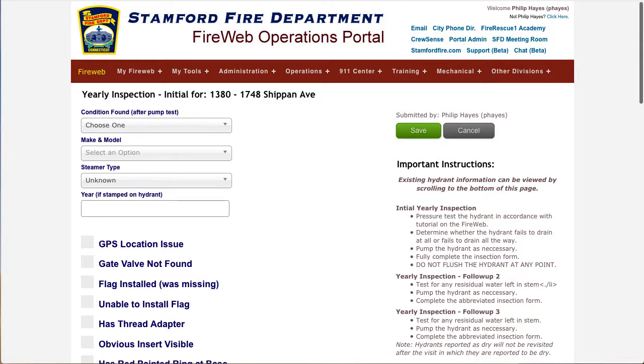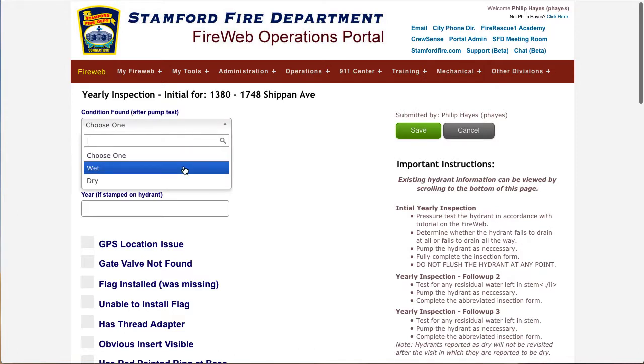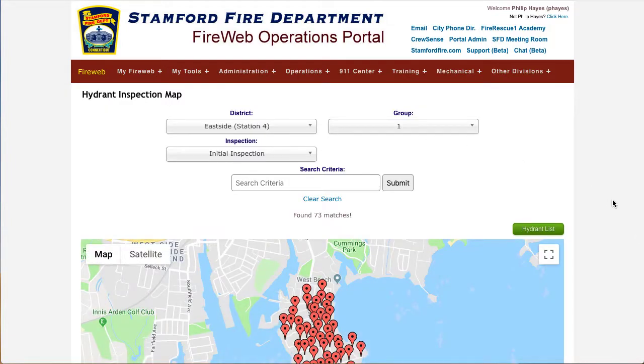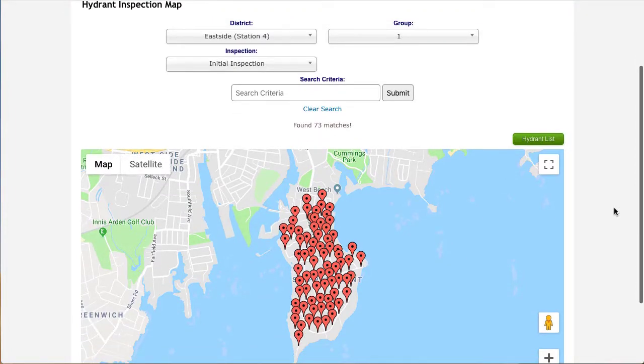You'll see that you're brought to the same inspection form that you were brought to when you clicked on the hydrant in the list view. So we're going to go ahead and fill this out real quickly with some bogus information just to show you how it's entered. And we're going to click Save. And you'll see that you're brought back to your map.